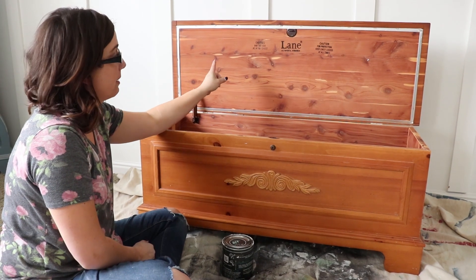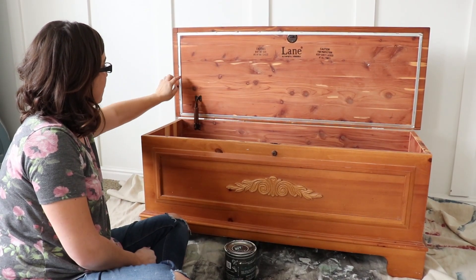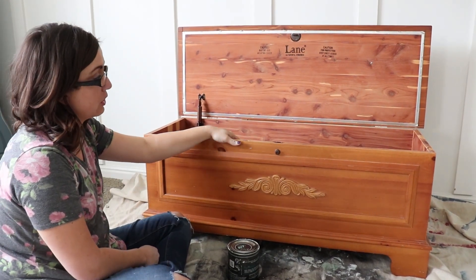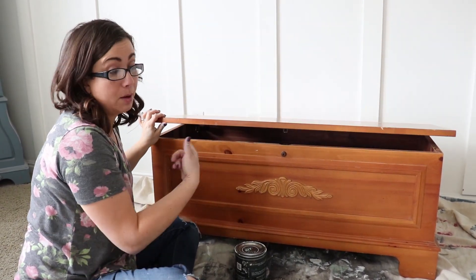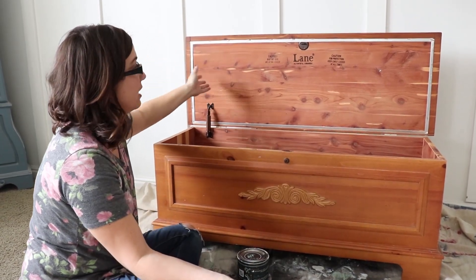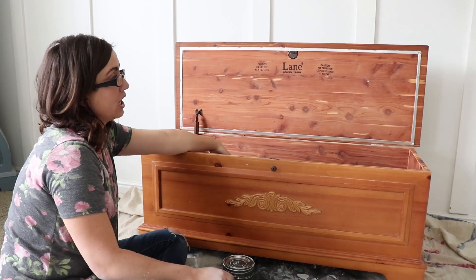To get started, I'm opening the top. I don't want to get paint on this right here because it never leaves a very straight line. So if you open it, you can get to painting it. This is one of those pieces where I'm going to paint all the sides. So once I paint these three sides, I'll put this down and paint the back. It doesn't have a key, although originally it probably would have had one. It's a laying chest, so you could probably order a key. The cedar's in great shape.